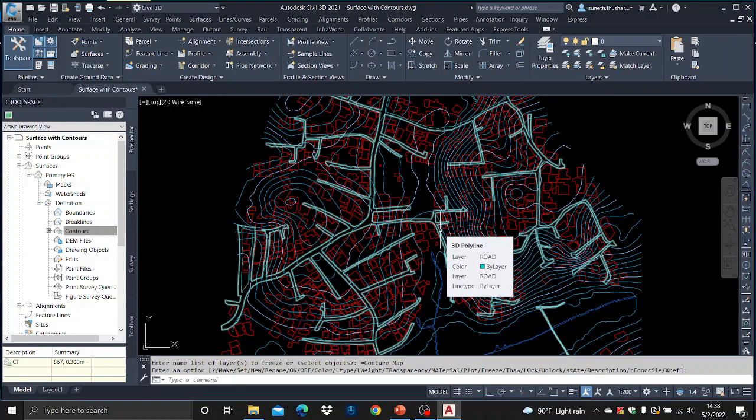Why? Because it is a drone survey. When you do a drone survey, there is some kind of canopy problem. Canopy means sometimes the area is not visible due to tree canopy. Then of course you can't have so much accuracy.